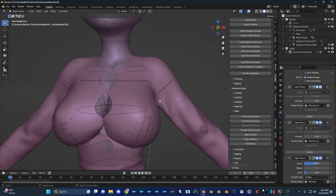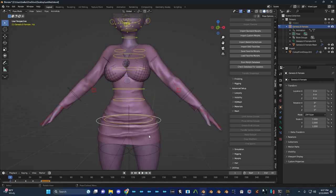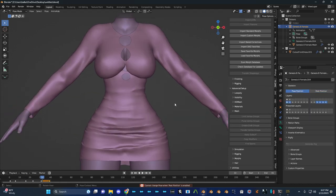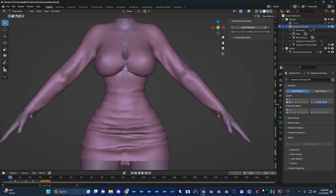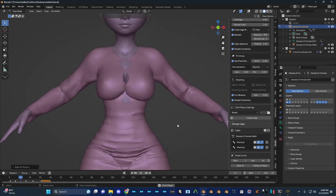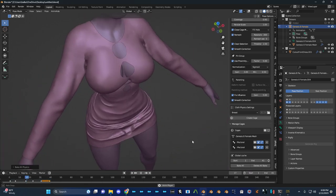Now if I want to test that, let me just grab this, hop into pose mode, and hit spacebar. Let me put her in pose position. I've got it from the front. Go back here. You can see it gets all screwed up. Just come down to the add-on and hit delete all bakes and bake all. And that should fix it. There you go. Now it works with the clothing and looks as it should.